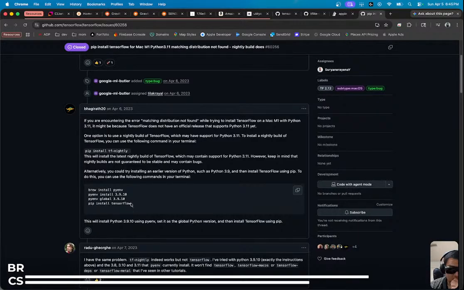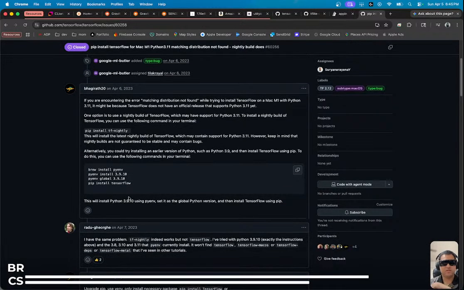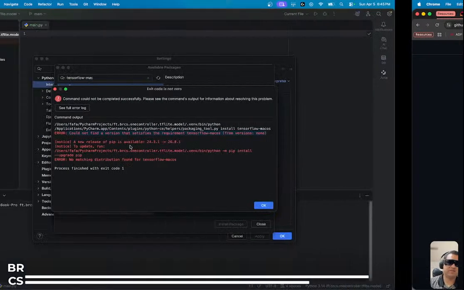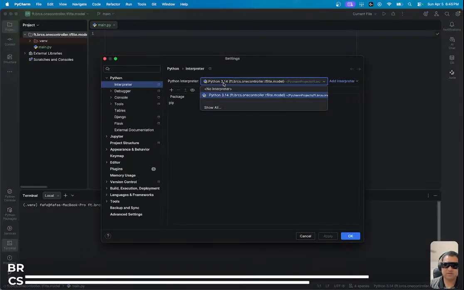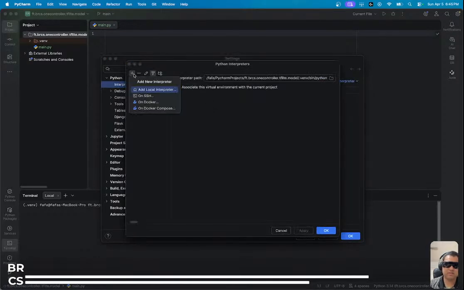You could also try installing an earlier version of Python. Okay, so it's just a version then. That's the version of the interpreter. Or let me add local interpreter.